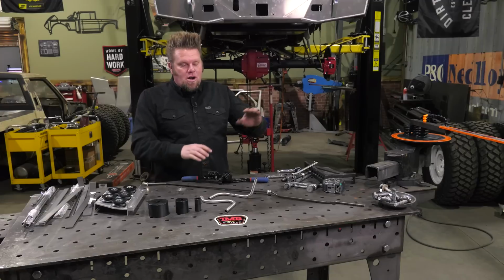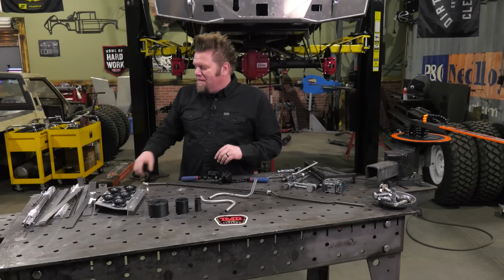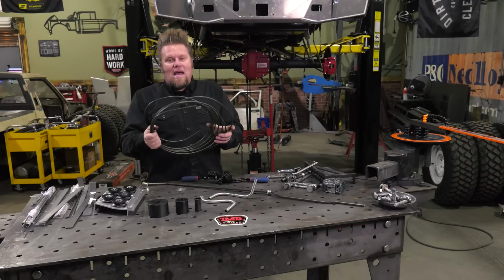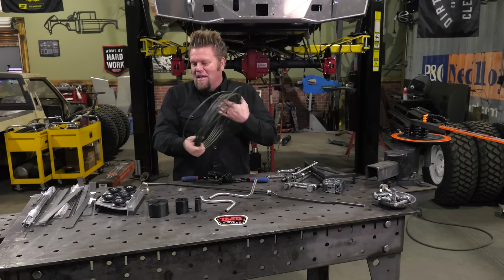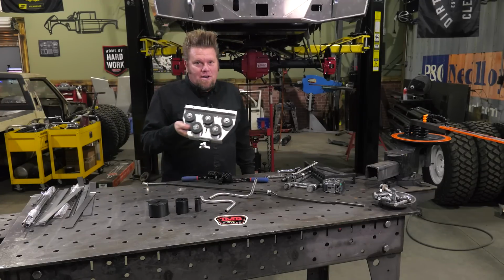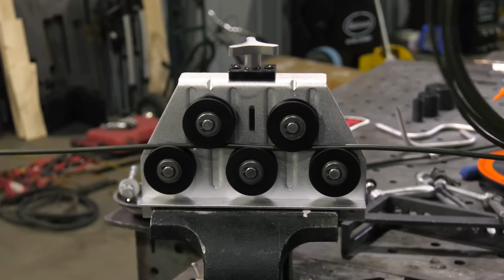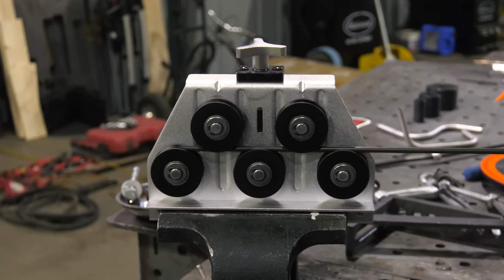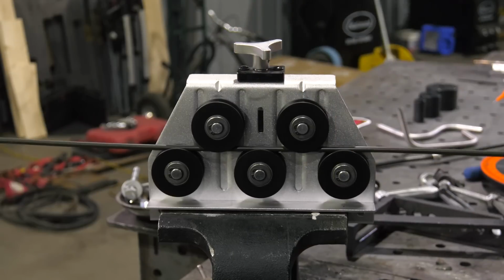Now, the Machete bender does great at bending, but one thing that you might want to consider getting as well, especially if when you buy your line it shows up on a coil like this, is one of these tube straighteners. A tube straightener uses a series of wheels to flatten out and remove any bends in the hard line.